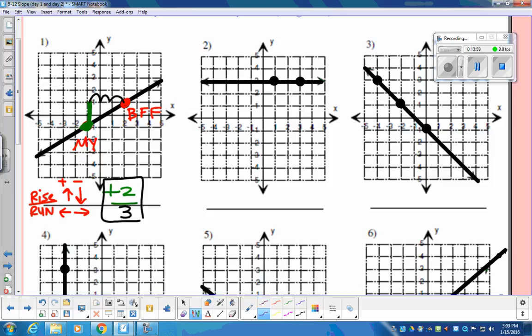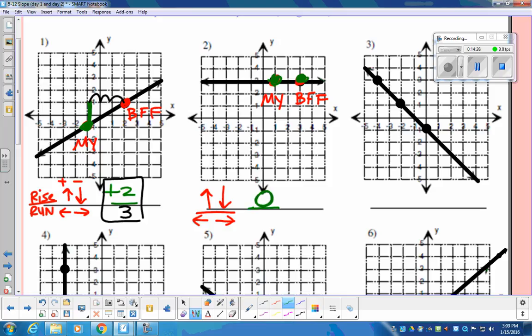In example number 2, sorry if I'm going too fast, pause it if you need to. Example number 2, my hotel room is always on the left. BFF hotel room is always on the right. Up and down on top, left and right on bottom. The up and down movement: to go from my hotel room to my friend's hotel room, I don't go up or down at all, which means we are staying on the same floor. I don't need to do the elevator at all.